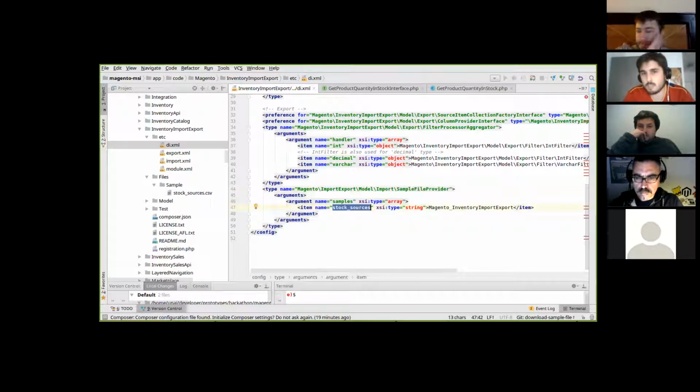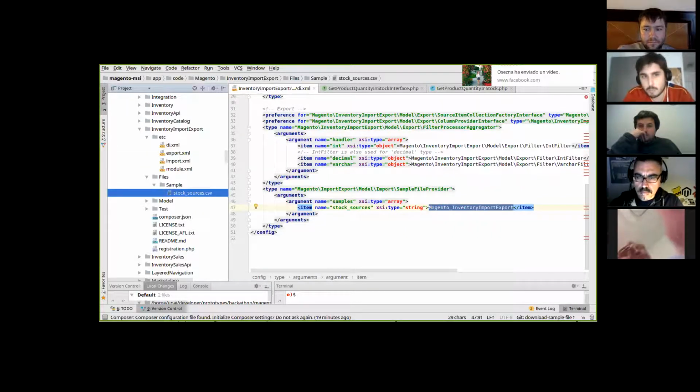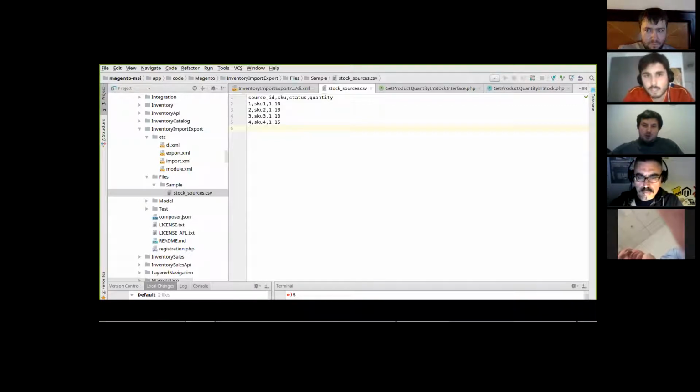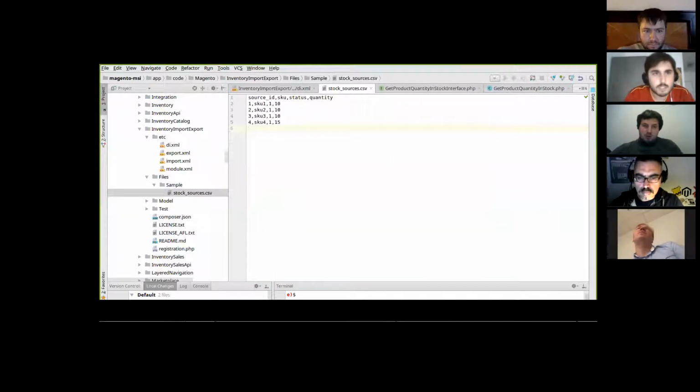Here we define the stock sources, and here the module where the import-export sample file is. Then we copy the stock sources file to this path, file sample stock sources. This is the sample file. And then it's possible to download the sample file from the backend. This appears here, and you just click on download sample file, and you get the sample file.